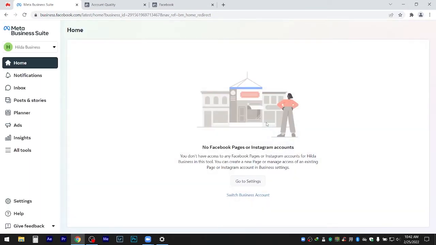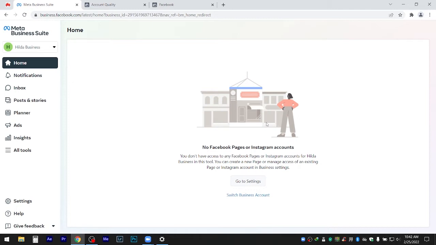But now, no Facebook page or Instagram account is linked to this particular account. I'm going to add that, but before I add that, I want to create a fresh page for this, so that whatever I'm doing on this fresh page is more like just a test. Maybe we can get rid of it, or we can add Ficus TV on this page, so that we can advertise on Ficus TV from here.